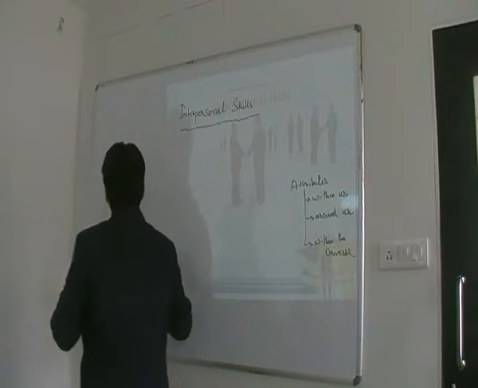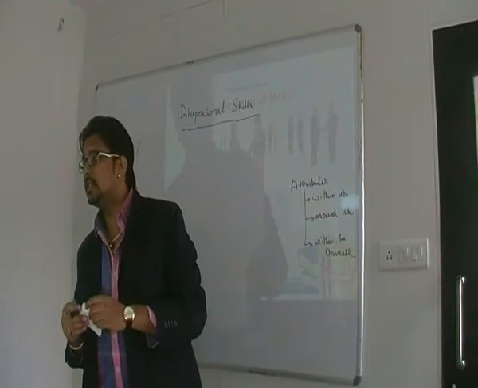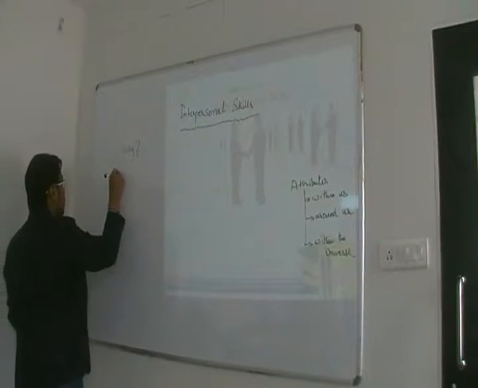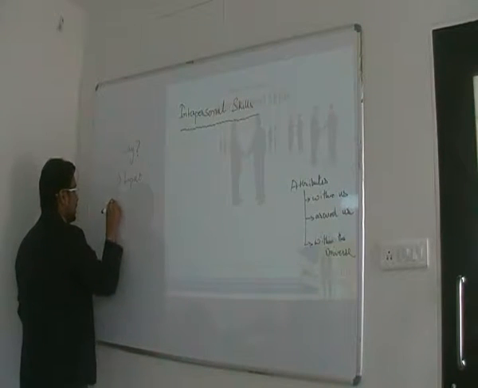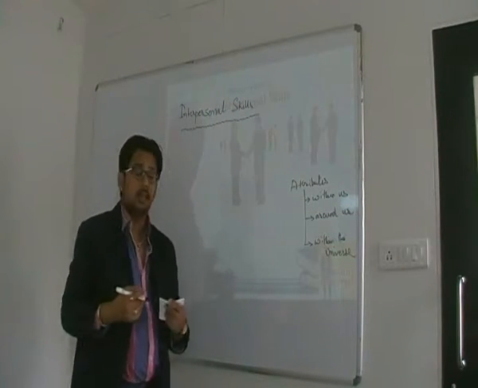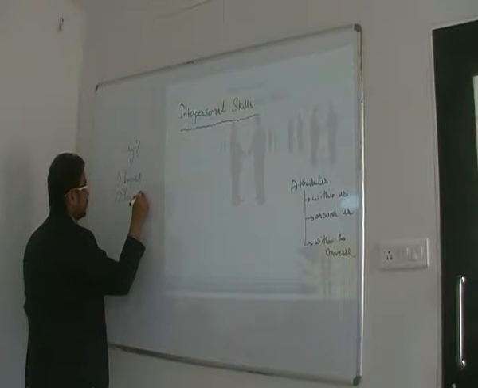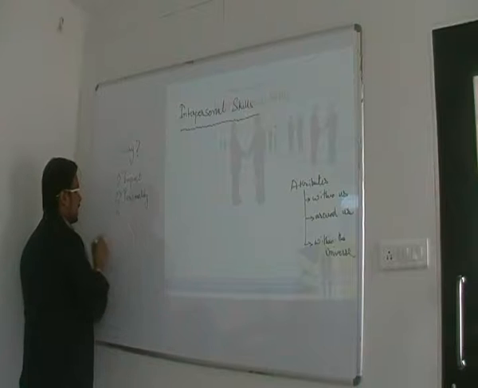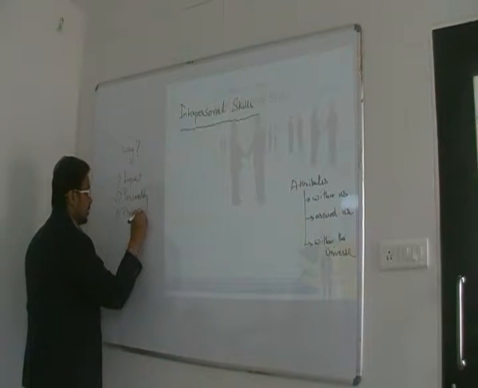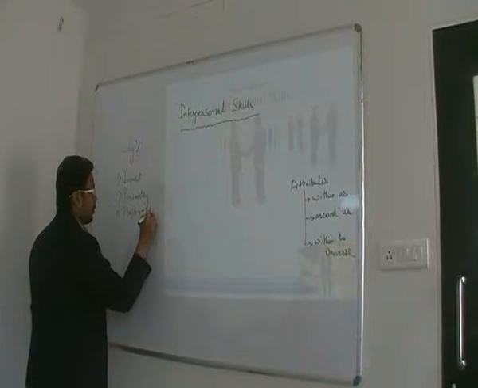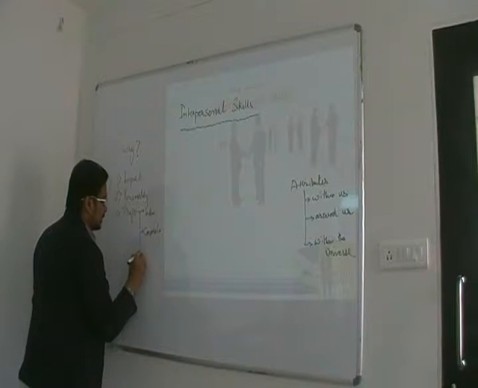Okay, and why? When the question is asked in personality development, why we go through interpersonal skills, the answer is very easy. The first one is impact. Creating an impact is very important wherever you are working or wherever you stand. The second thing after impact is your personality. And the third and last thing is the profit that you are going to make with your interpersonal skills. Profit has several branches like individual profit which you can create for yourself. The second one is corporate profit, and the last one is social profit.